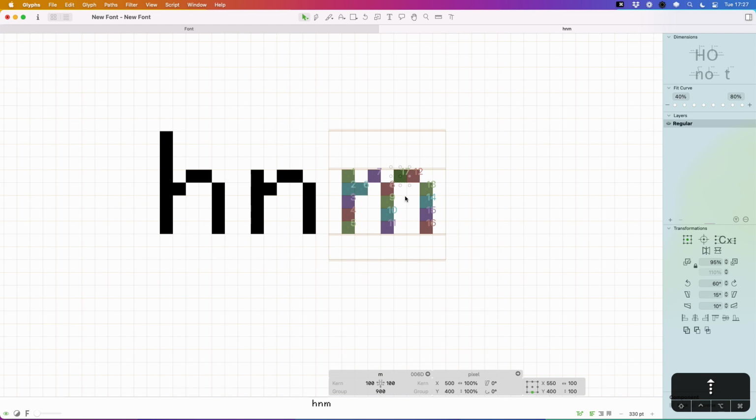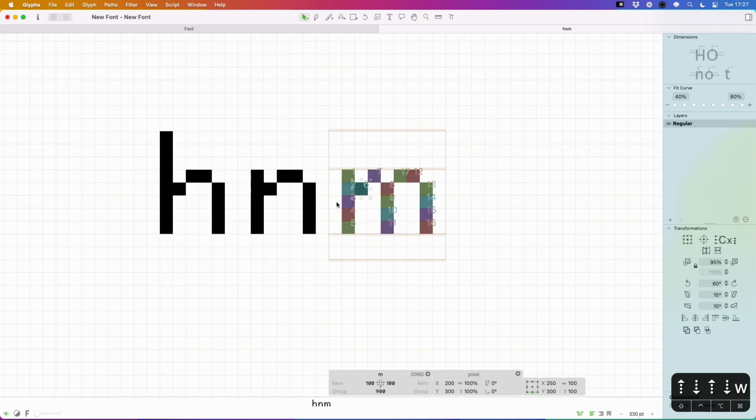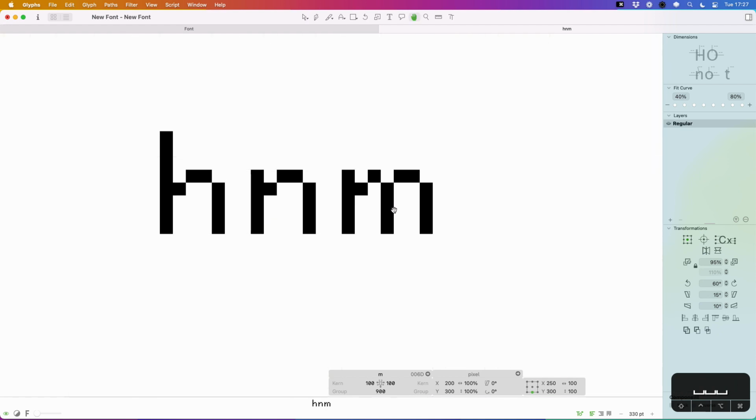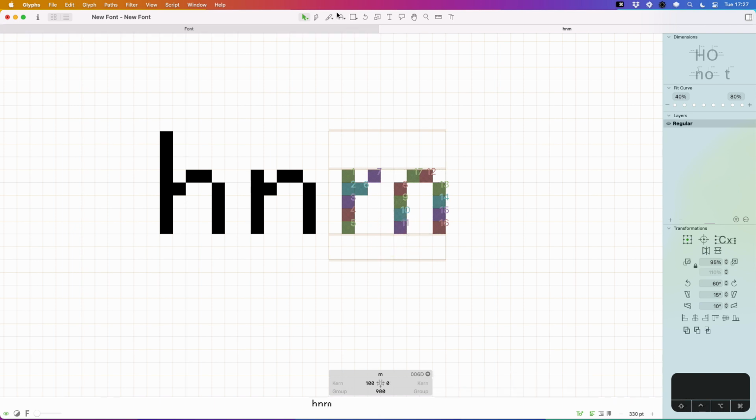So I'm trying to debate, because the other thing I could do, I suppose, would maybe be do something like that, but I kind of like having that curve to it. I'm also afraid that by moving it out, my M would start to feel too wide.